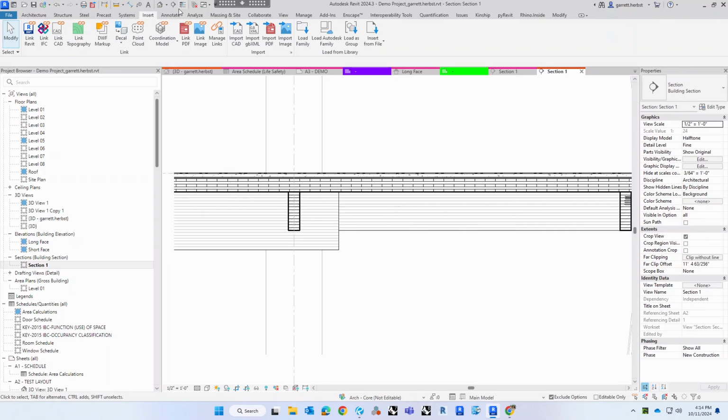In the project, it's one nice component. Within the family, it's essentially made up of lines and one big hatch. So if you want to change the line weight of the outside boundary, you just edit the hatch.